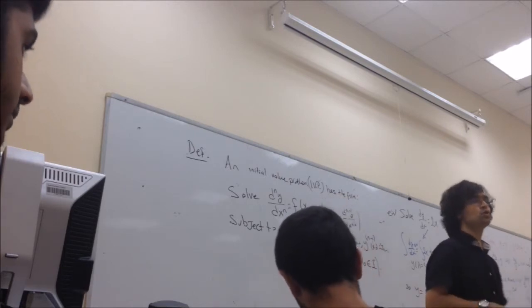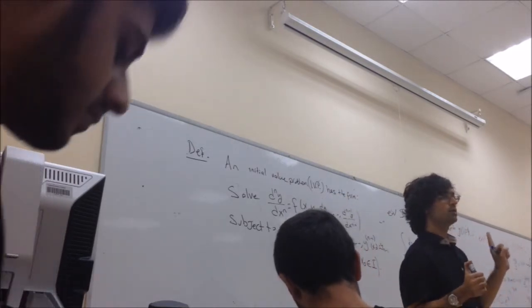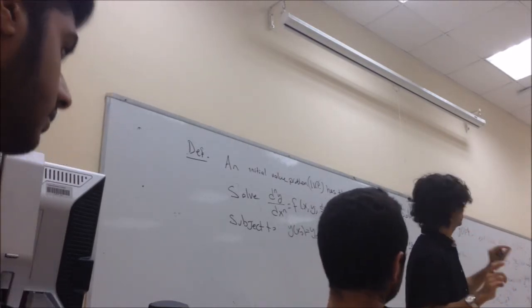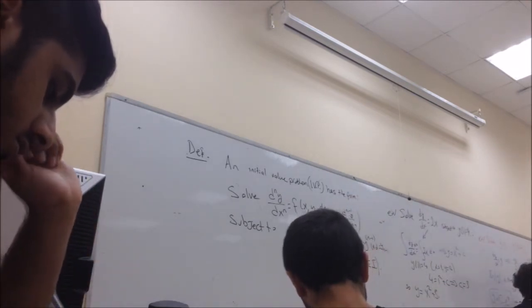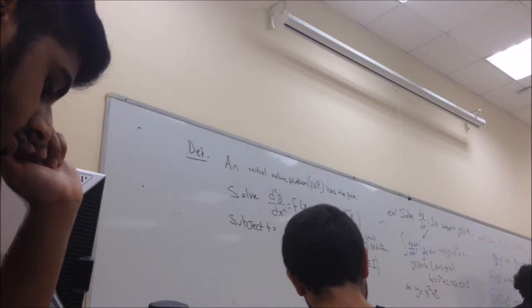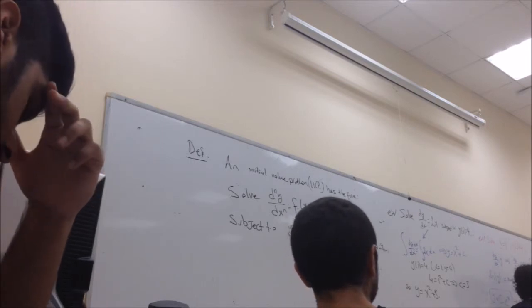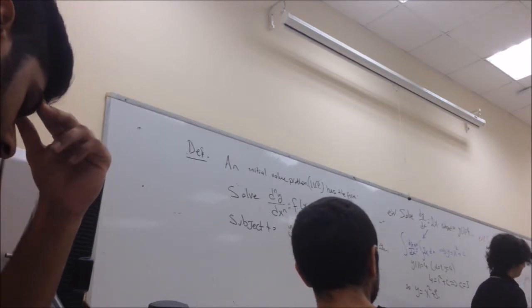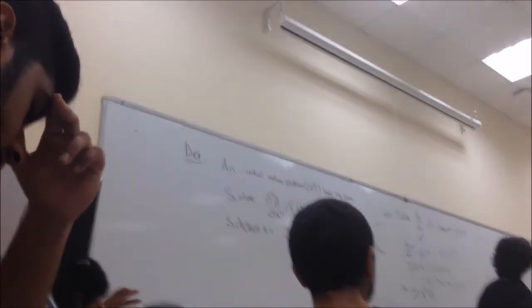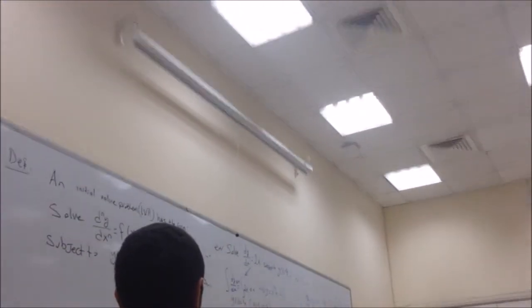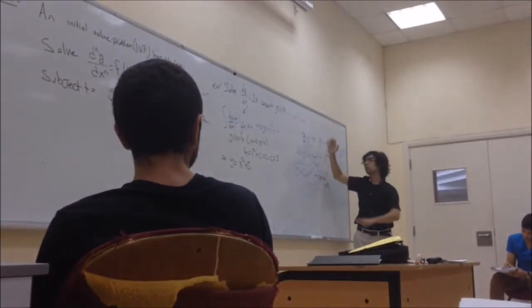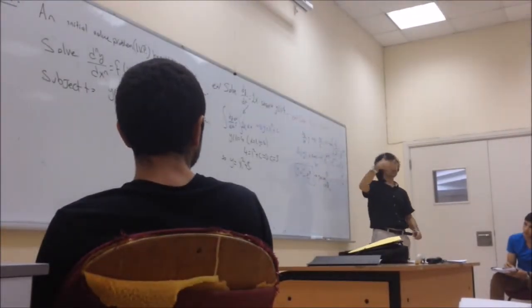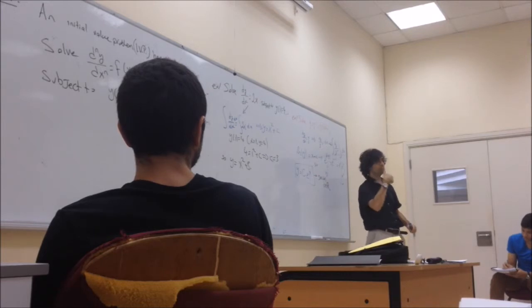And what type of a solution is this? We say general solution because it has an arbitrary constant. Now, if we didn't have this condition, this would be our general solution. And of course, this defines a family of functions. For each value of c, you get a solution.